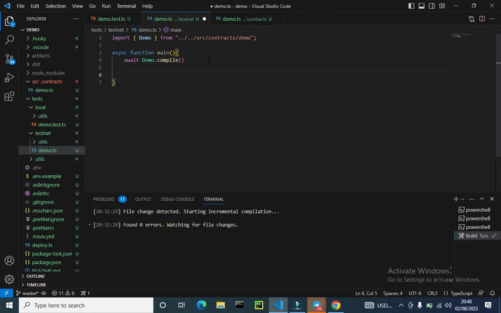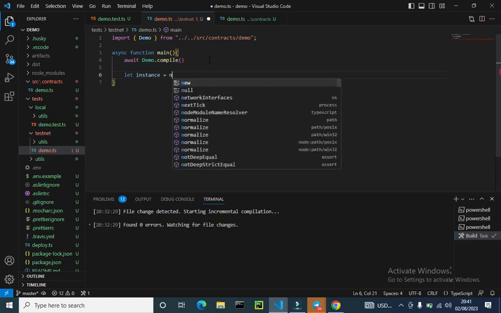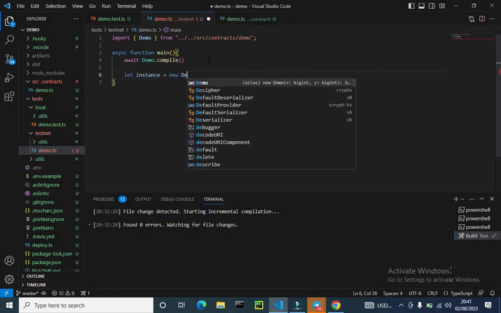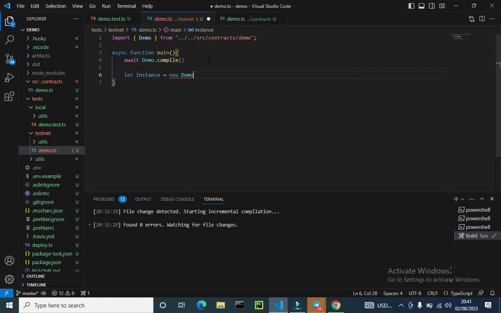Then after compiling our contract, we are going to get the provider and the signer, but for this lesson we are going to make everything short so that we will understand it better. So let's get our contract instance. let instance equals new demo. We are going to initialize our contract instance.